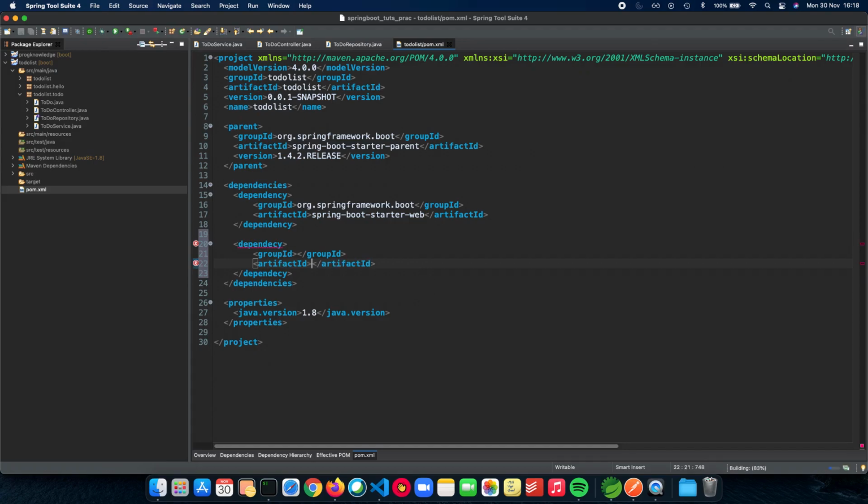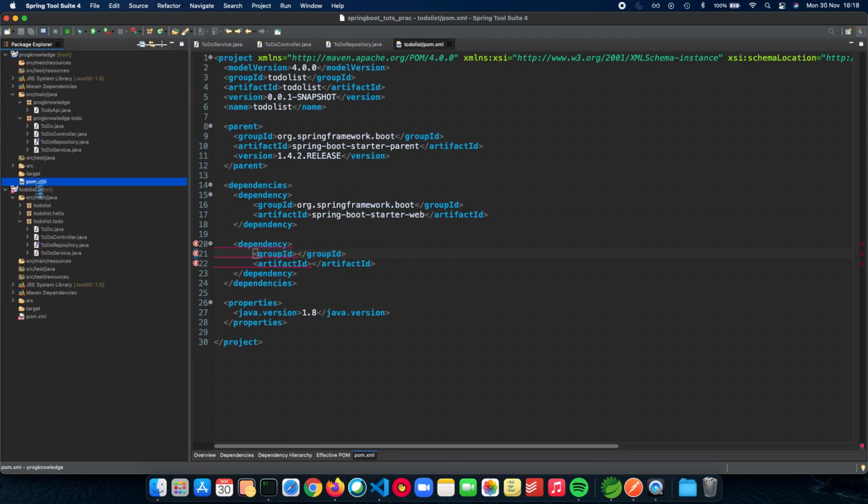Let me spell dependency correctly again. Great. So now we need to have the group ID and the artifact ID for Spring Boot Data JPA. I have this right here already so that we don't waste any time, so let me just pull that up.